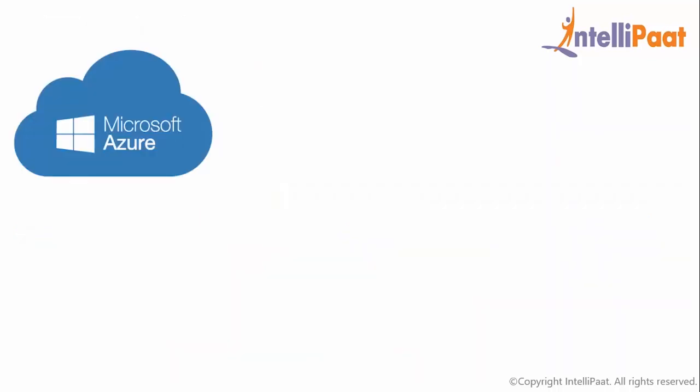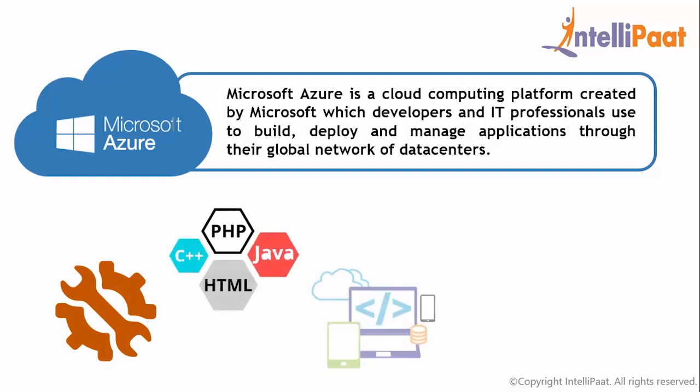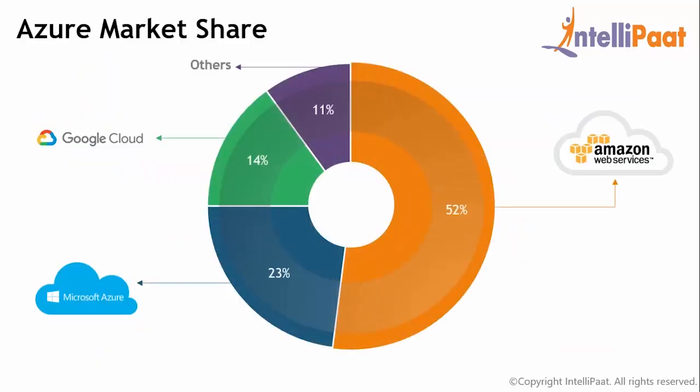So what is Azure? Microsoft Azure is a cloud computing platform created, of course, by Microsoft, which developers and IT professionals use to build, deploy and manage applications through their global network of data centers. It supports a wide selection of tools, languages, frameworks, databases and devices. Let me give you statistics for that. Statistics reveal that 57% of the Fortune 500 companies from various industry sectors entrust their data and applications to Azure because it offers an easy-to-implement and low-cost hybrid cloud solution. The image here shows the percentage of companies that have adopted the respective cloud providers as their primary partners. You can clearly see that after AWS, people are adopting Microsoft Azure.